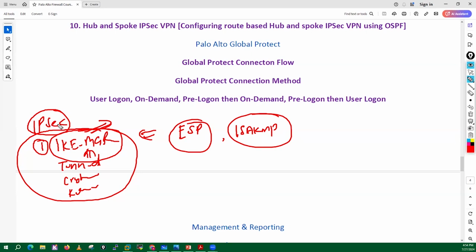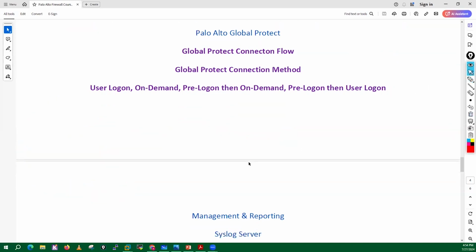Okay, so IPsec I used to explain in depth, and if you check my YouTube channel, you will get lots of videos on IPsec. Even there I have also covered that particular decryption and other things. In your GlobalProtect also, I will decrypt your SSL related packets. Everything I will decrypt and show you, and I will use Wireshark for that. Okay, so you will get the entire idea how they are communicating with each other.